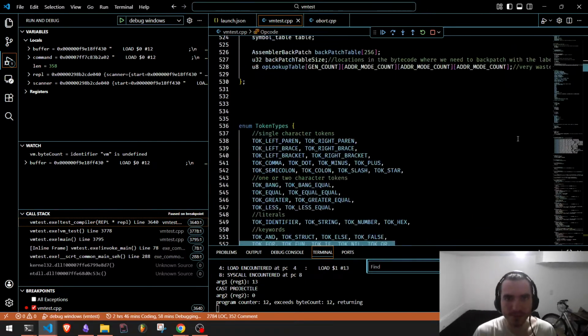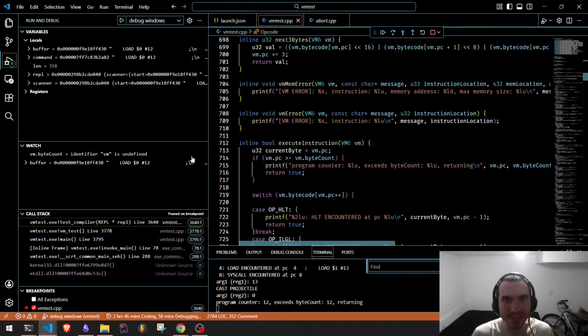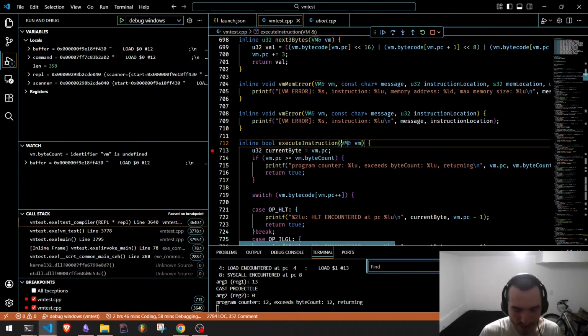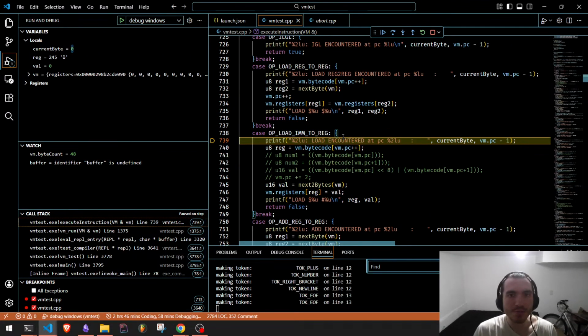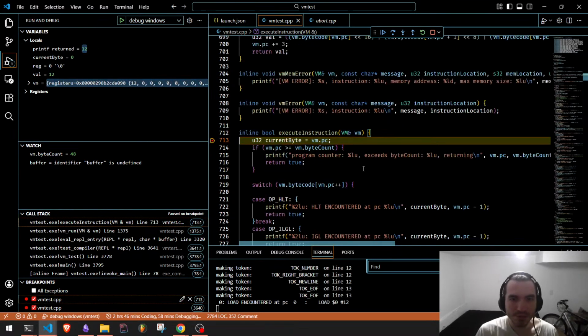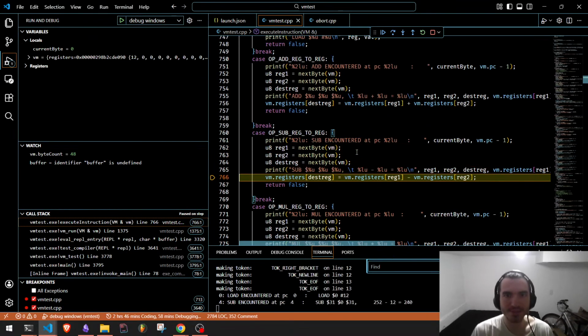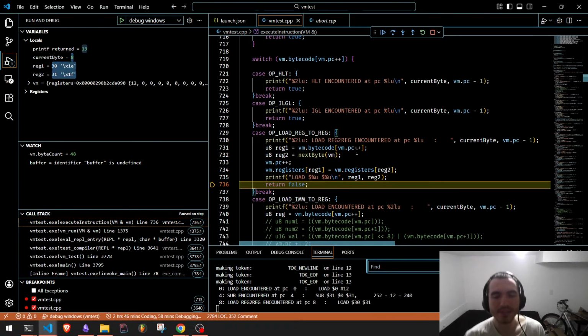Let's go back to where we issue all these instructions. We're going to need to add a lot of work to this. Okay. We're loading the immediate value of 12. Yeah, we're subtracting them. We're setting them equal to each other.